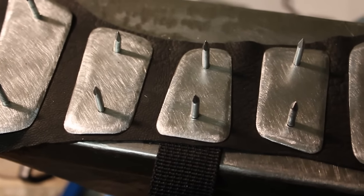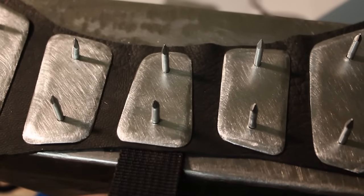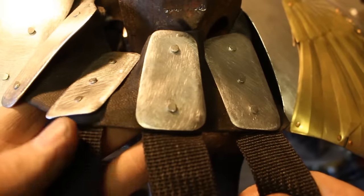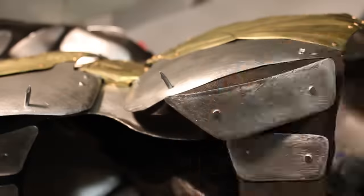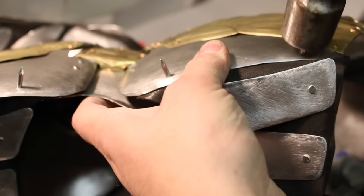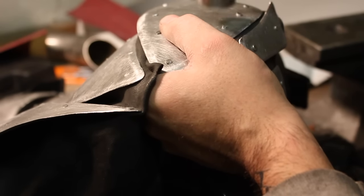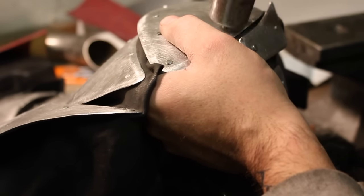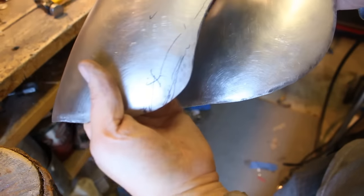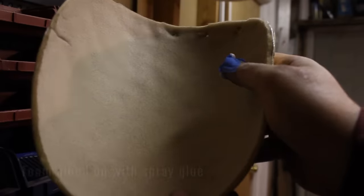This is the strap that goes over the shoulder. You don't have to put these metal pieces on, but I think it looks much better. And I've also got a couple of these straps. I ended up using three to secure the shoulder piece after we're done with this part. So secure this to the pectoral muscle at the front and the back one part at the top of the back. And you'll see that the shoulders probably will have to be trimmed a little bit before you put them on. So you can see I got one trimmed here and one not.